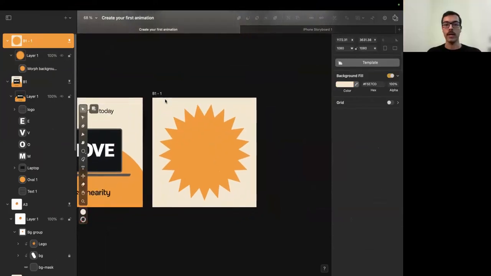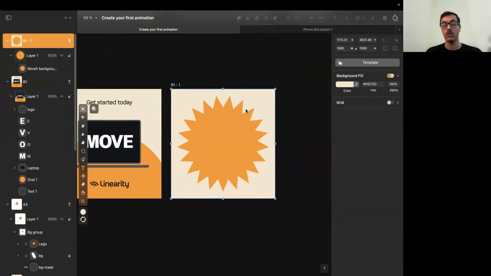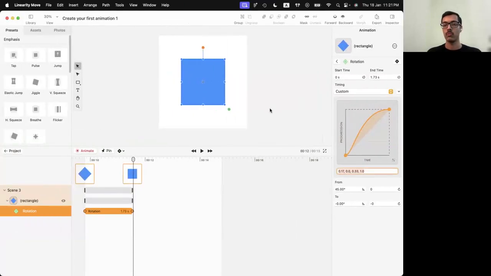Since vector brushes are more of an illustration feature, the best approach would be to come to Curve, draw the drawing, and then move it to Move. That is just a copy and paste, and you can animate them from there on.